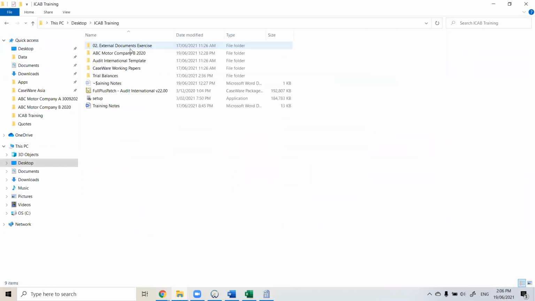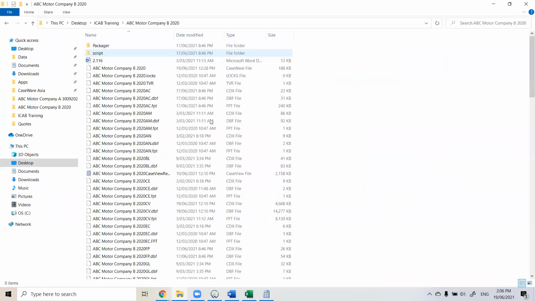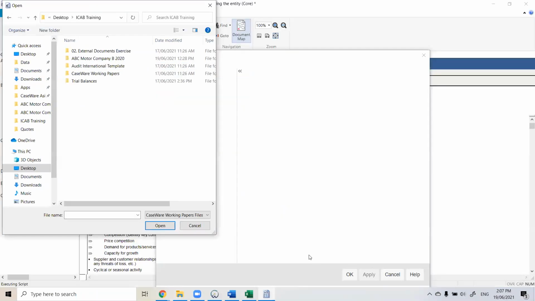Under ICAB training, I have a Caseware file here called ABC Motor Company B. In this file, we have almost completed most of the audit engagement already, and we have a list of all the different risks available in here that I want to copy some of into my current file instead of having to manually type it out myself. Okay, this could be your risk library file if you decide that's how you want to do it.